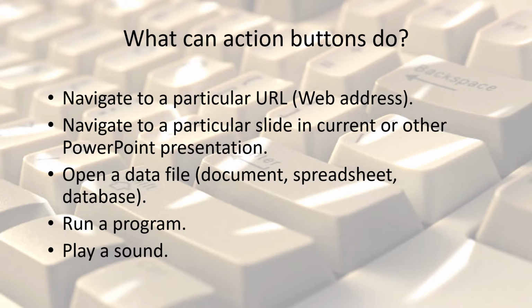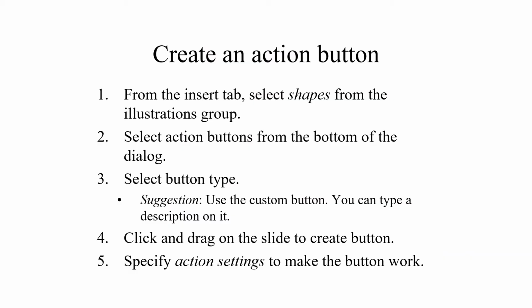They can navigate to a particular URL, to a particular slide, either in a current or an outside PowerPoint presentation. They can open up a variety of data files. They can just run a program or an application, and they can also play sound. So how do you create an action button?